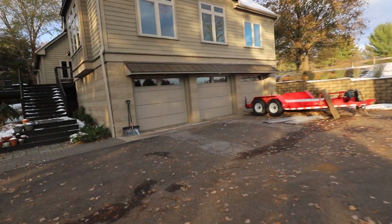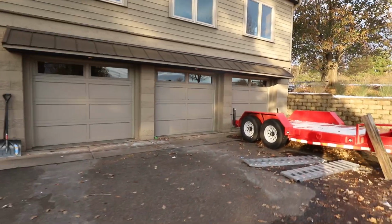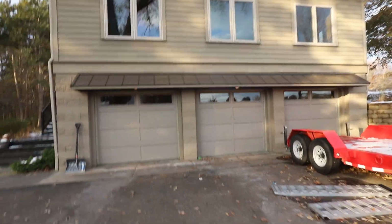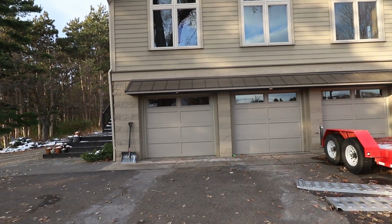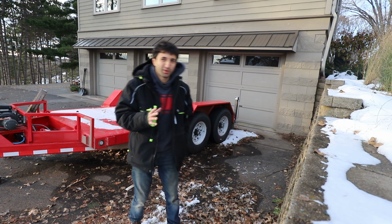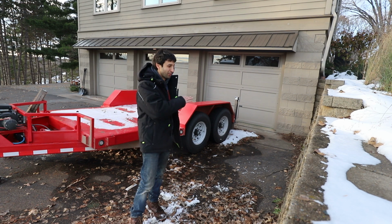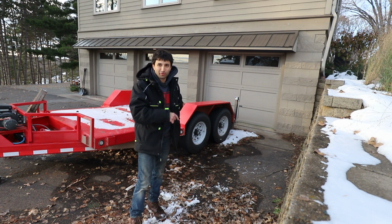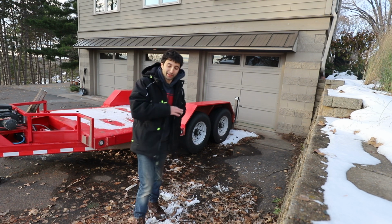But there is the garage. It is a 3-car, 3-door, 3-stall style garage. Tuck under, so there is living space above it. So it is extremely similar to the shop I'm in right now, just 50% bigger. The nice thing about the garage, and one of the reasons why it's so much closer to being move-in ready, is that the walls, the doors, the ceiling, and the floor are all insulated, and it has in-floor radiant heat already.